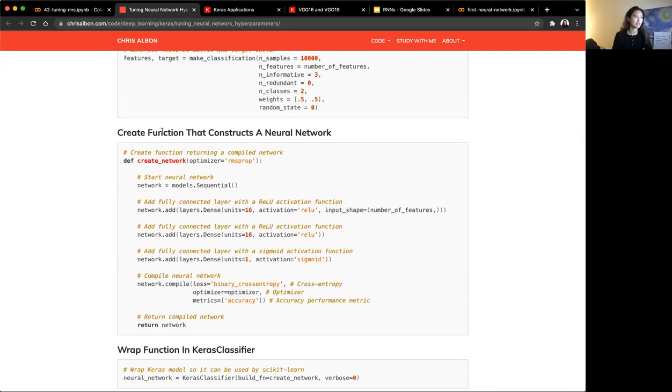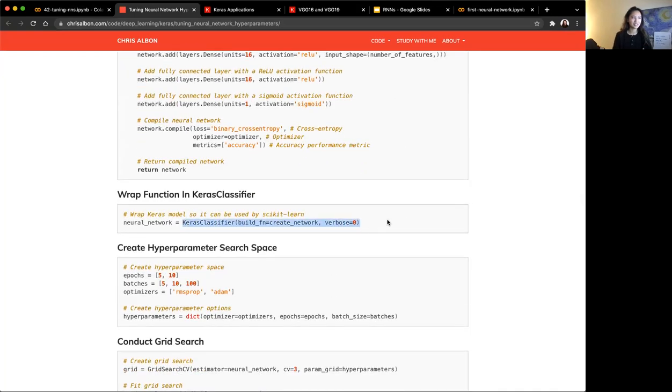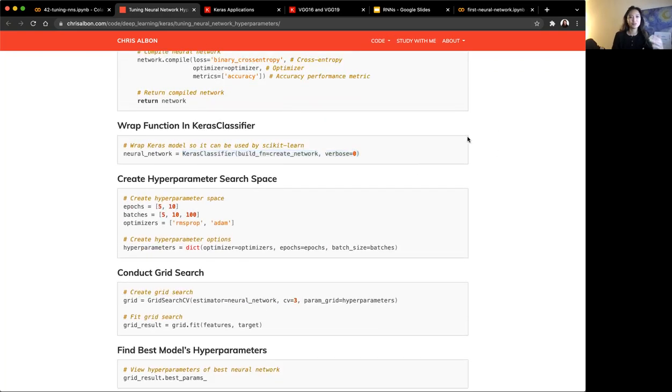So basically you're creating this function that constructs a neural network. You have to wrap it in a classifier object, do that. I mean, you follow these steps, it will work absolutely fine. I've had students who have figured this out on their own for the project, so that's great. Especially if you don't want to learn a new library, and if Talos is giving you issues as well, then you can totally use this method.